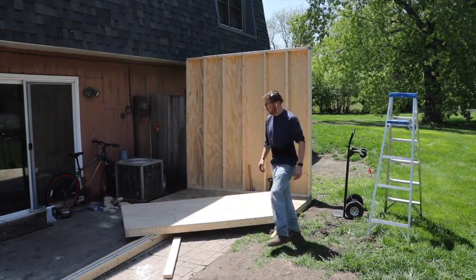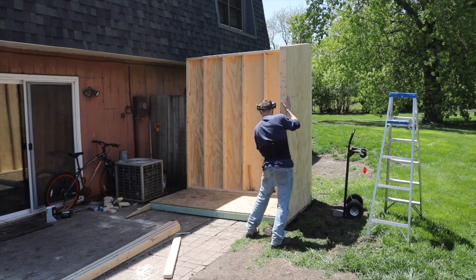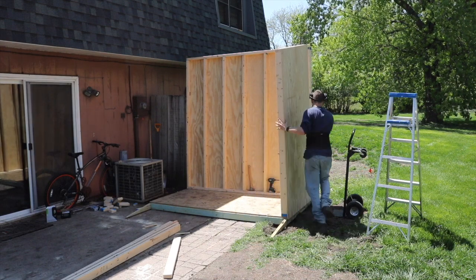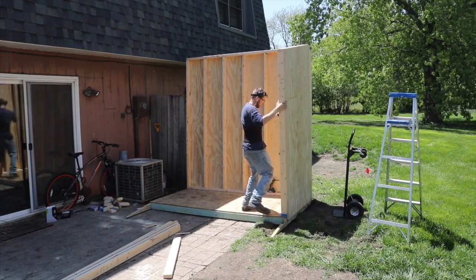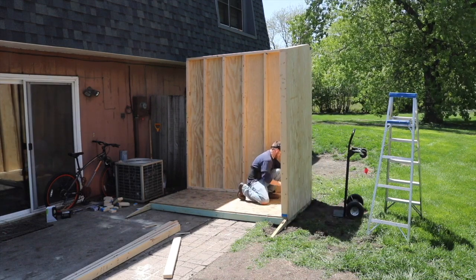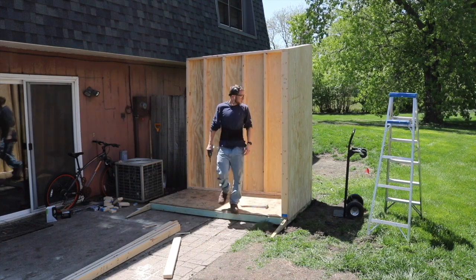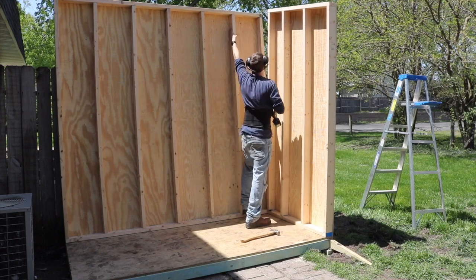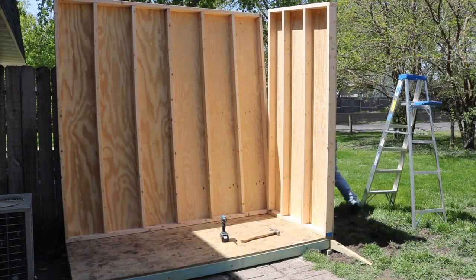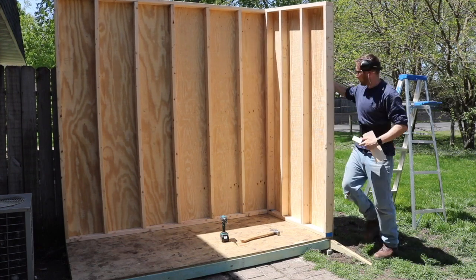Which probably wouldn't have been a problem really anyways, but just to be safe and so it lasts for a year or so. If this was going to be a permanent structure, definitely want to use 2x6s or 2x8s on the base here. But again, I'm using 2x4s because this is very temporary. I might just be throwing away most of this wood because I'm going to be moving out of state at the end of summer, but it works. It definitely works. This is very strong.